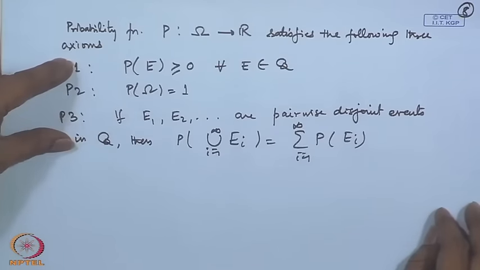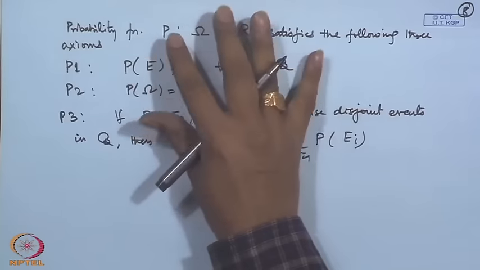So, these are called axioms of probability, and now I am just defining P to be a function which satisfies this. Now, we will show that this structure is enough to consider the probabilities of various kinds of events. We will see the consequences of this in the formulation of certain rules of calculation of probabilities of various events, for example, probabilities of unions, probabilities of intersections. We will use it to define conditional probabilities and various other things. So, in my next lecture, I will elaborate on this axiomatic definition, how to use it, and we will discuss certain examples before moving to the concept of random variables and probability distributions.